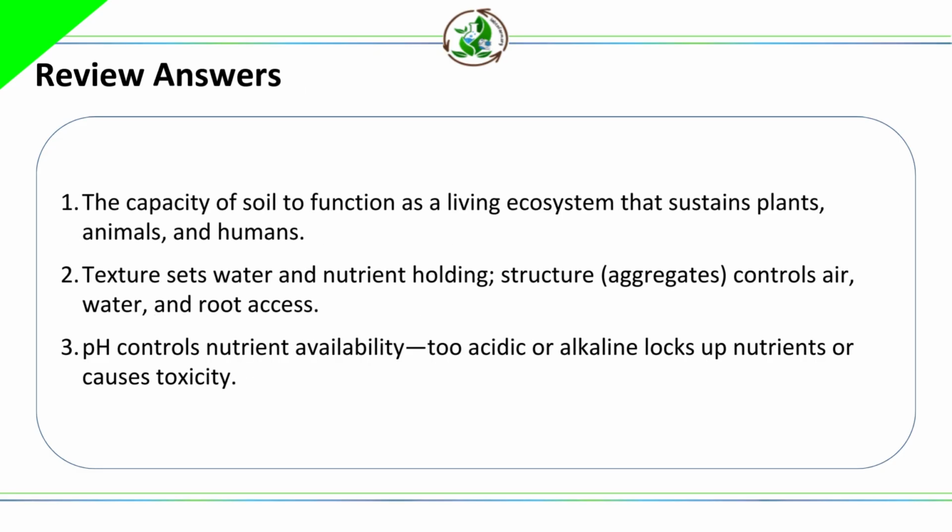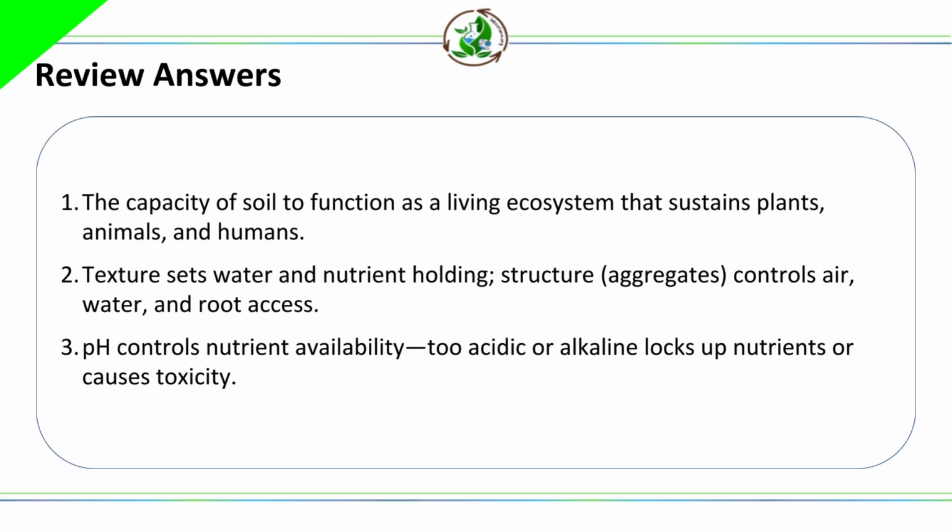Here are the answers to our review questions. The NRCS defines soil health as soil's capacity to function as a living ecosystem. Soil texture sets the water and nutrient holding character. For example, sand holds little water. Clay holds a lot but may slow drainage. Soil structure, think of the aggregates, creates the pores that let air, water, and roots penetrate.